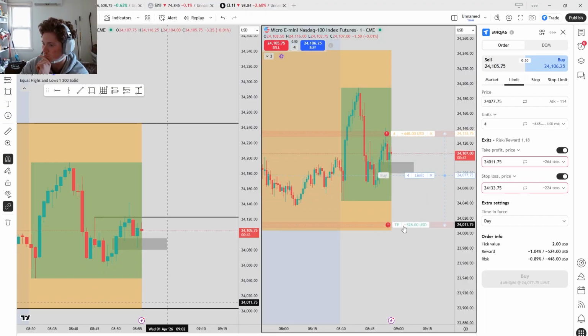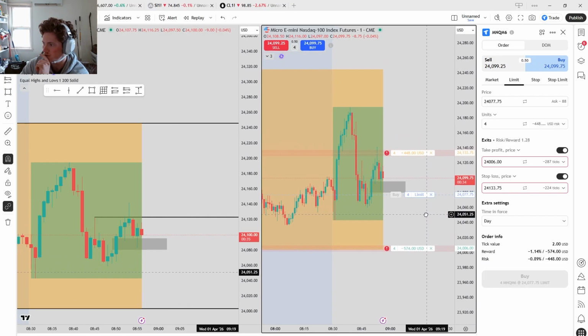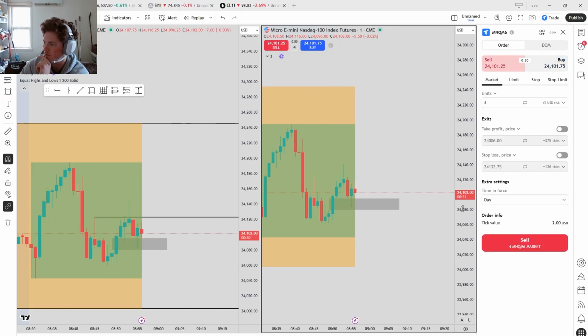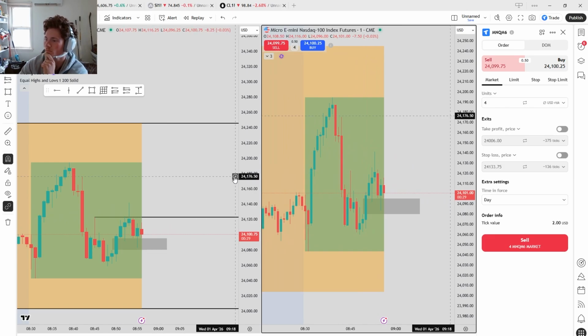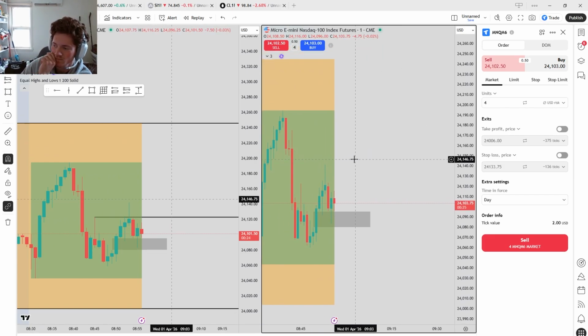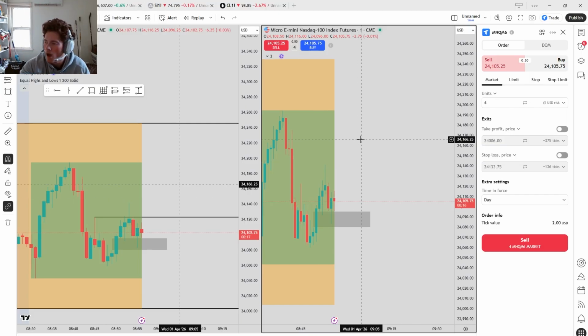And then I just set the 1-to-1 marker, probably about where I'd want to be. Something like that is ideal. So 4 contracts, got it. Then I hit market order and pretty much go from there. Actually, let's wait a little bit here and see if I can get this inverse or not, because I think I like this.